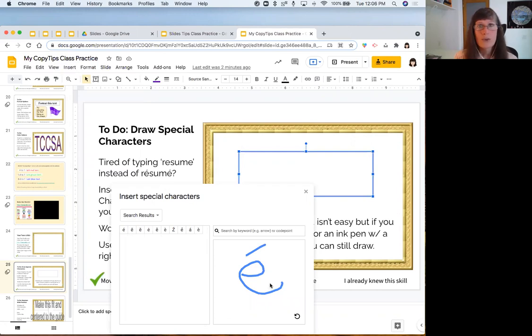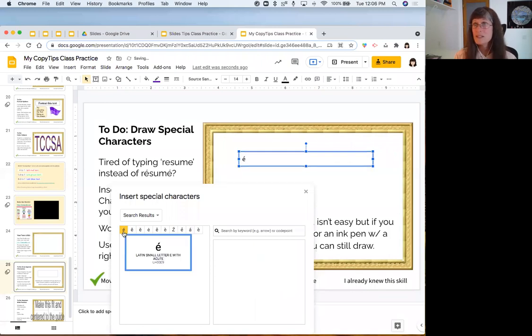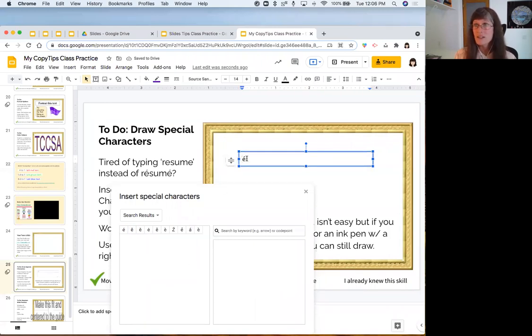Whatever I've doodled, whether it's with a touchpad, a 2-in-1 where I can touch the screen, or my mouse, then it will bring up all the suggestions. So I want this, and I could even leave that box open. So I have res, S-U-M, and then I'll draw another one. And I can have the proper accents when I want to type resume.